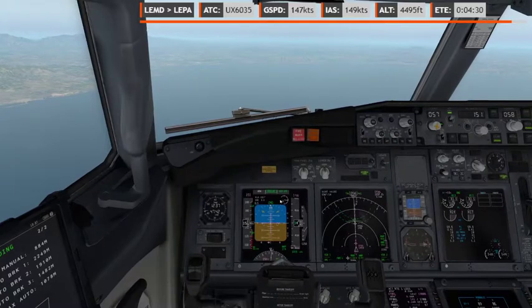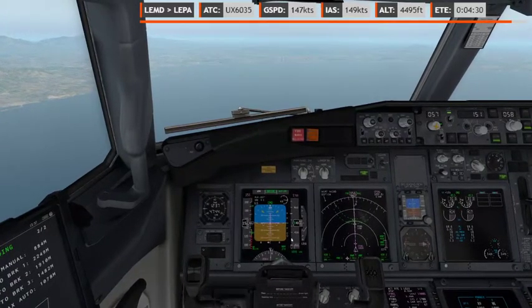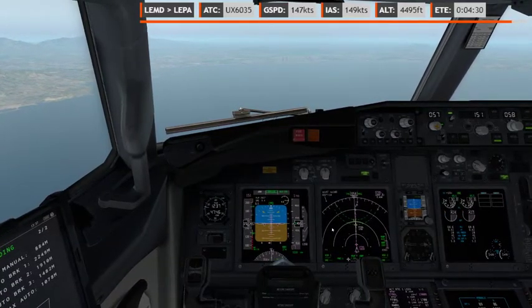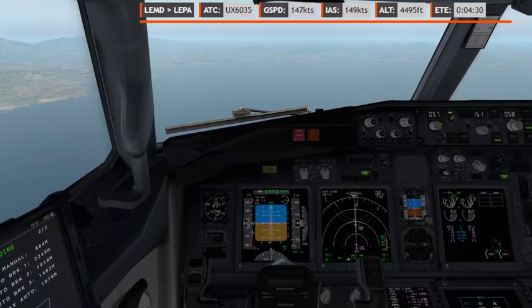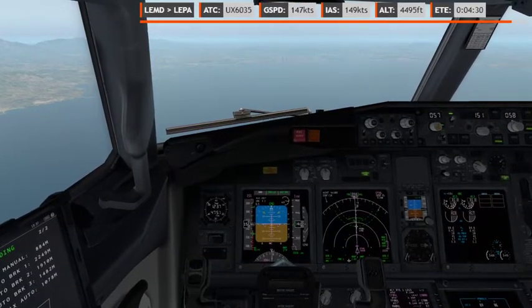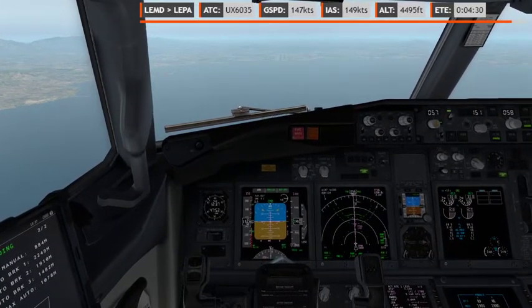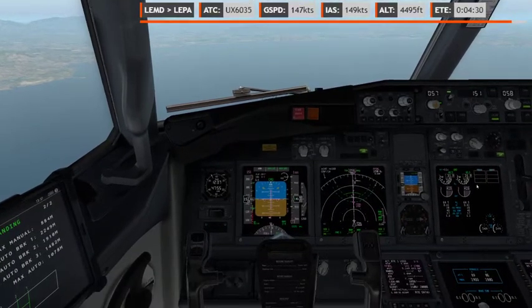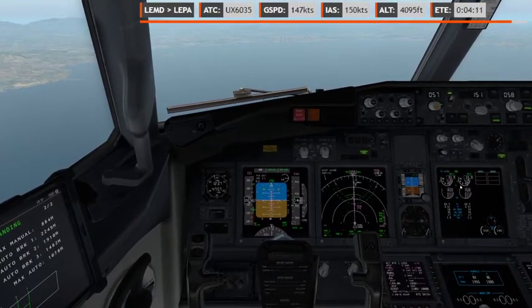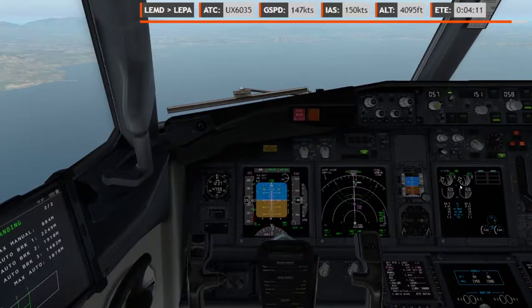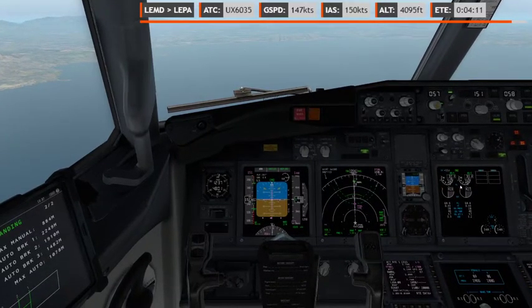Alright, VOR/LOC, and we are just waiting to intercept the glide slope. Alright, since we are high, let's go gear down, flaps 15.